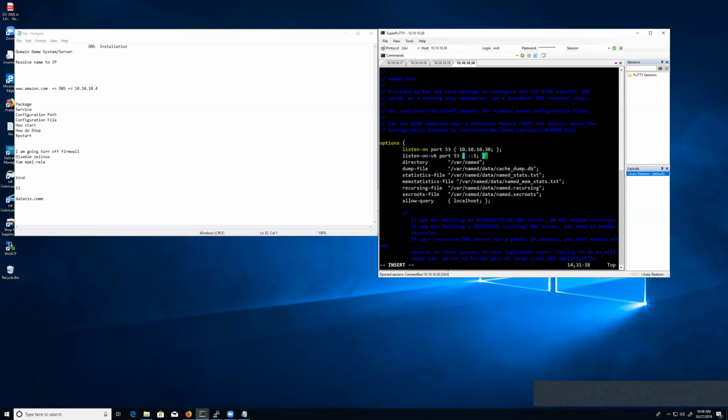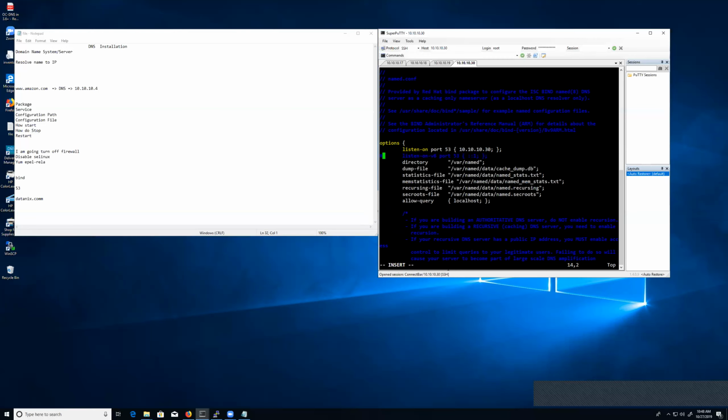Right. Because I'm using IPv4, this is IPv4 and this is IPv6. Because I'm using IPv4, I'm going to go ahead and uncomment this.